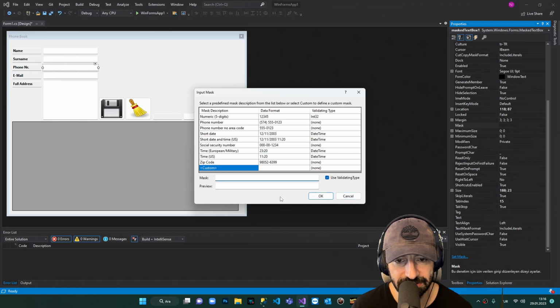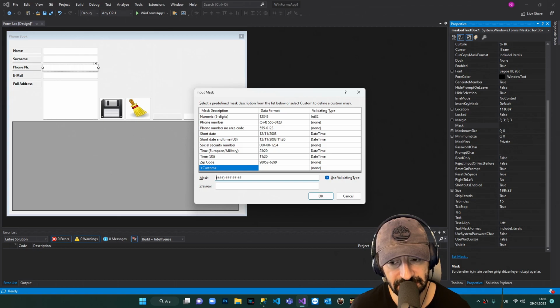And I wanna do it custom. For the first thing, I'm gonna say 3-digit for my area code, then a blank. I'm gonna put the first 3 digits, then leave a blank, then 2 digits, then a blank, and then 2 digits more.